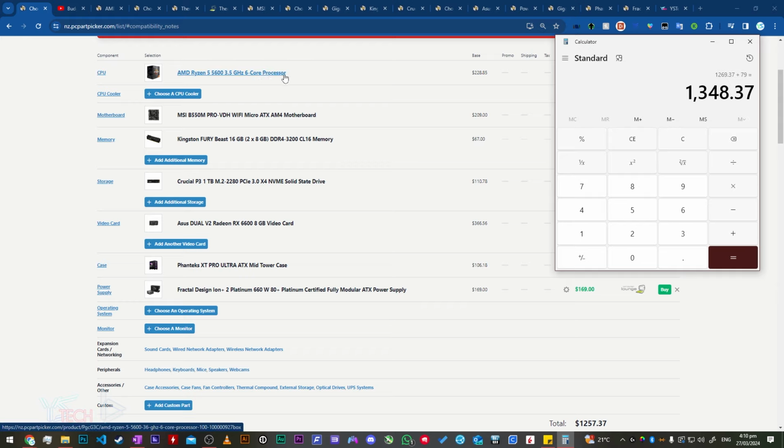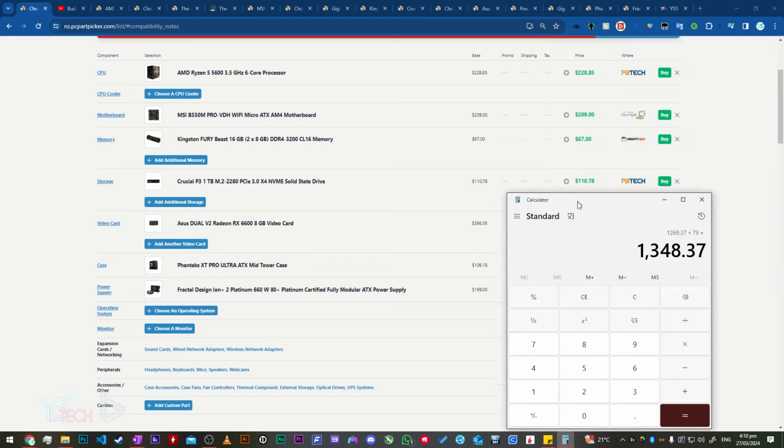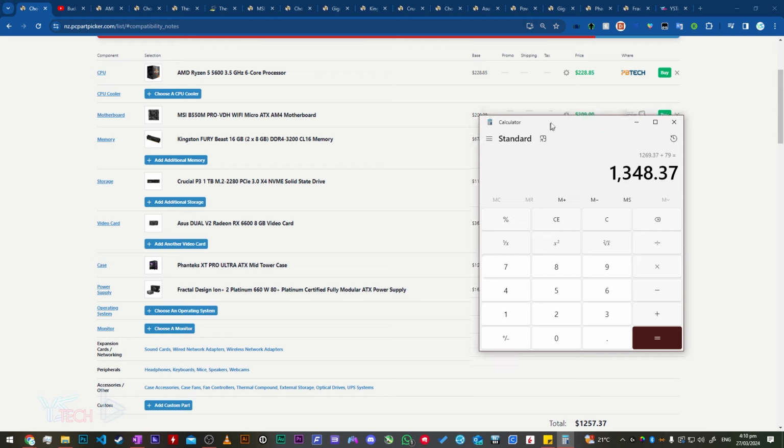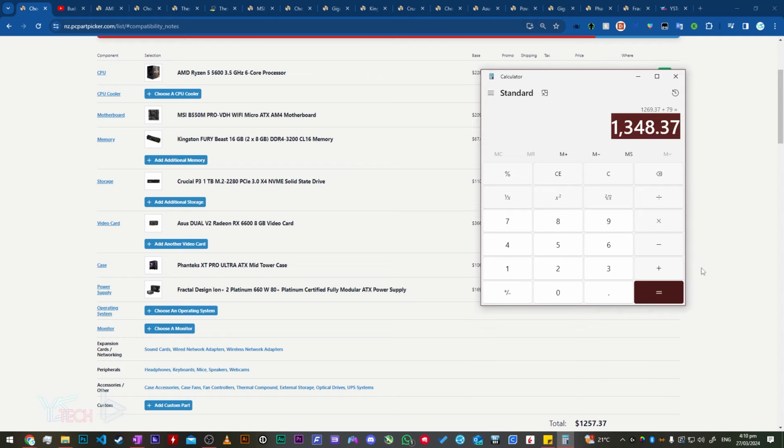You could go with the i3-13100F if you wanted to here, save a little bit of money, or even go with the 5500, or you can go second-hand with the AM4 platform. There are a lot of good deals for Ryzen 5 3600s. There are some pretty good deals under $150 sometimes. So there are cost-saving measures that you could make if you're willing to spend a little bit second-hand, but overall, that's the total cost if I were to build this PC today.